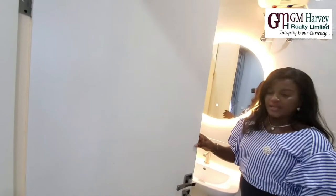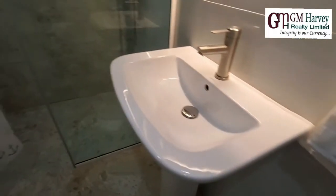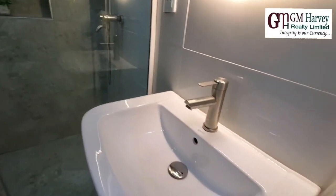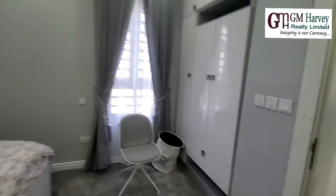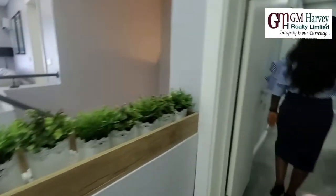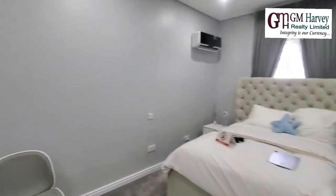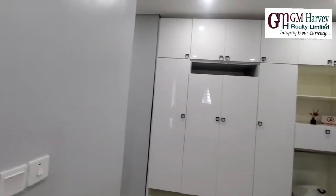We have nice towels, nice bathroom sanitary wares, and a nice sink — it's really, really beautiful. You can have this as your new home. Let's come on to the second room. This is a little bit bigger than the first room, and we have more wardrobe spaces here. As women, we like a lot of clothes, so you have all the spaces to put everything.